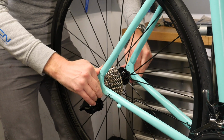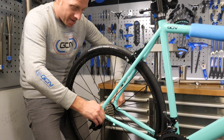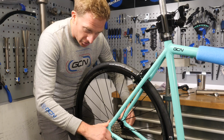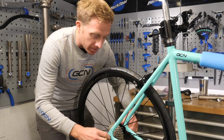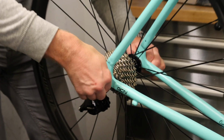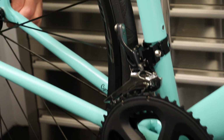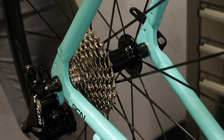So when putting in the wheel, you want to make sure it's pulled all the way back in the dropout, or alternatively, do it on the floor so you've actually got gravity to help do some of the work for you. But you can look as well either side of the tyre down there on the chain stay just to make sure it is nice and central. But generally you will feel the resistance in there when you're actually trying to pull it back.